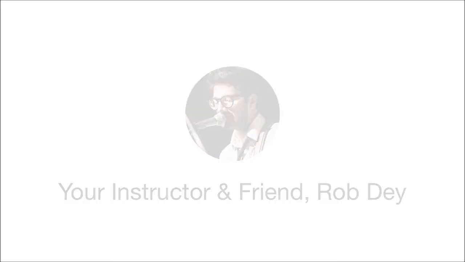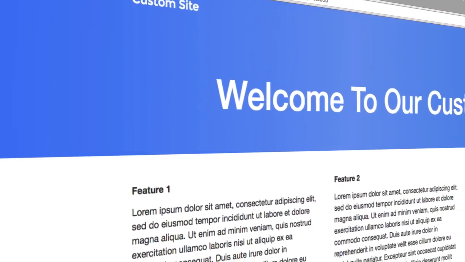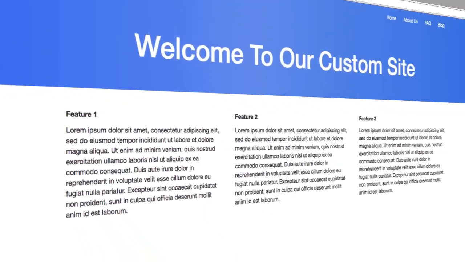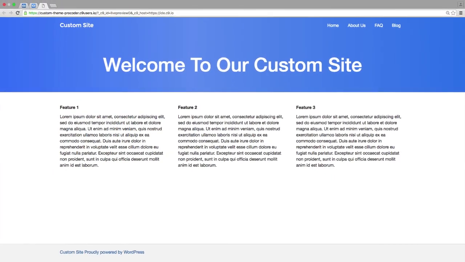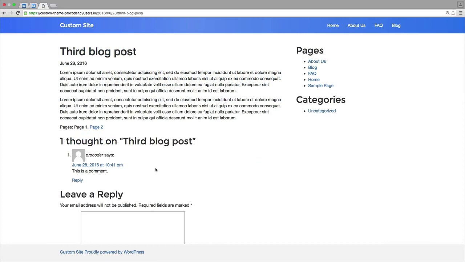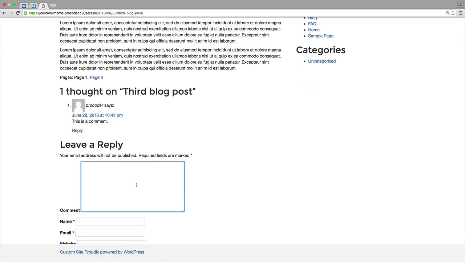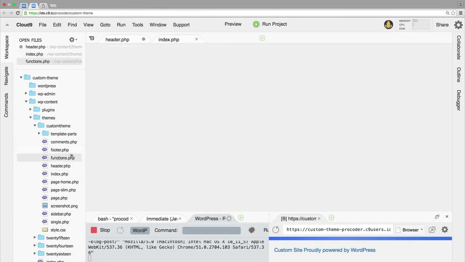So here's what we're going to cover in this course. We're going to learn how to build powerful web applications with complete control over the user interface. That means the look and the feel of the actual website. We're also going to learn about the key features of WordPress, and we're going to dig into the code that makes WordPress work behind the scenes. So in other words, we're going to take a look at WordPress from the perspective of a web developer.